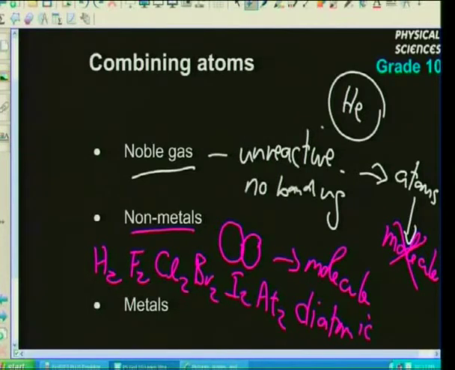Doesn't mean that you have to only have 2. If we look at something like sulfur, it has 8, and phosphorus can have 4. And so there are non-metals that have more than 1 atom in the molecule. And in fact, if we look at something like carbon, we can get a whole range of atoms joining together. They've bonded together to form a very big structure, which we know as a network. There are 3 forms: graphite, buckyball, and diamond. These are all giant molecules of carbon. There are other substances that have similar ideas.